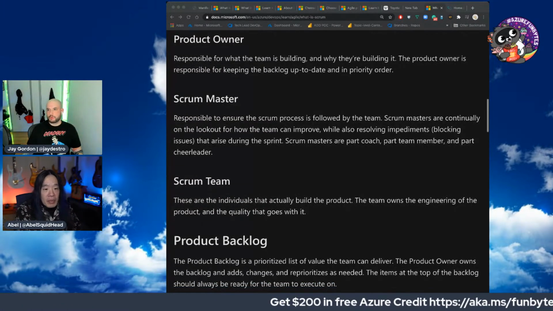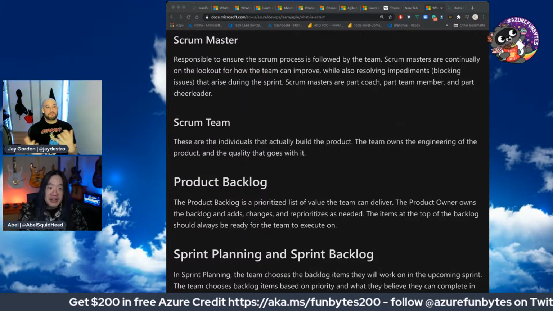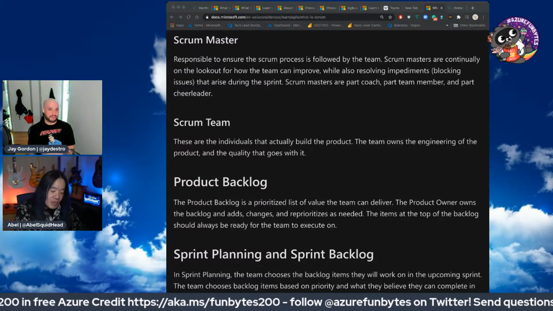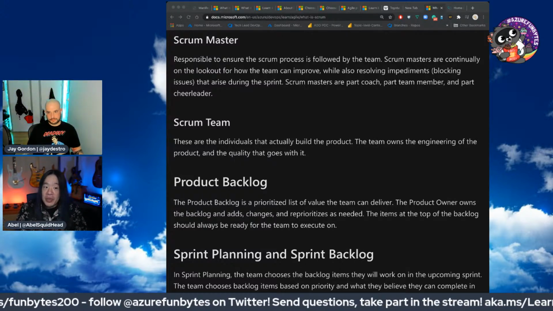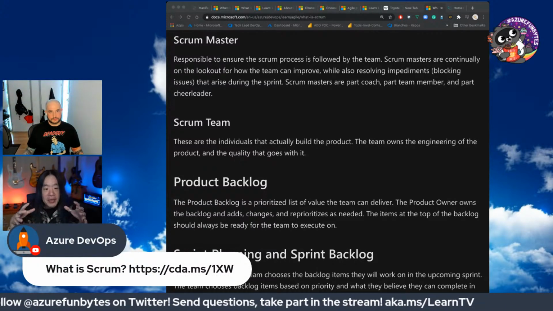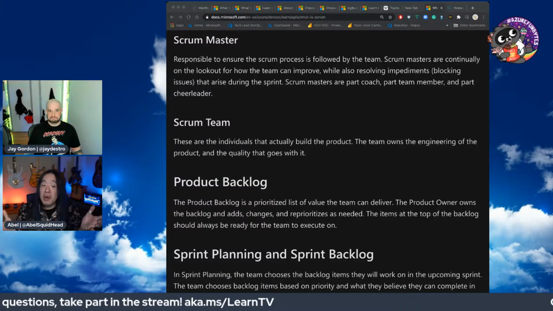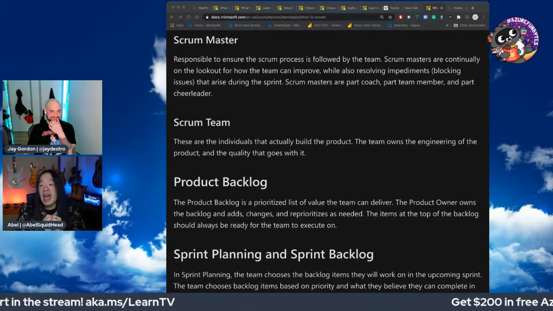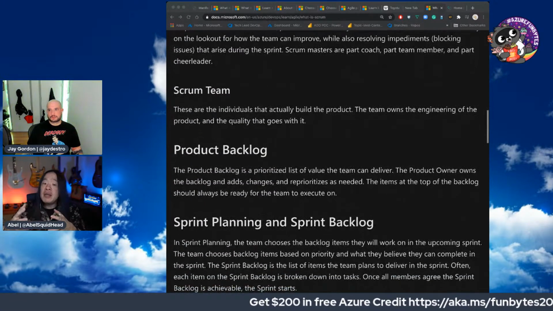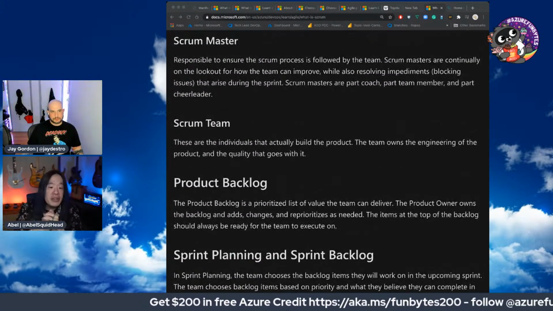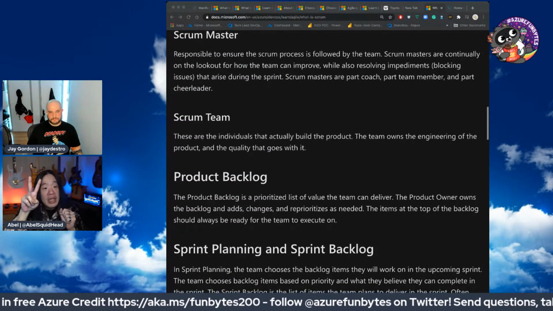Okay, so now we talk about the Scrum Master. Yep. So I believe you've been a Scrum Master, is that correct? All the time. Scrum Master only has 2 roles, right? Their role is to make sure that the team is following Scrum best practices. That's their most important role. Their other role is they remove impediments for the team. So if the team has something blocking them, the Scrum Master can go out there, kick down the walls, and try to unblock them. That's their only 2 roles.